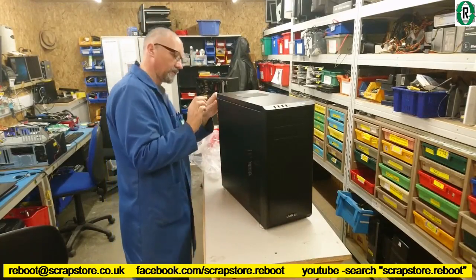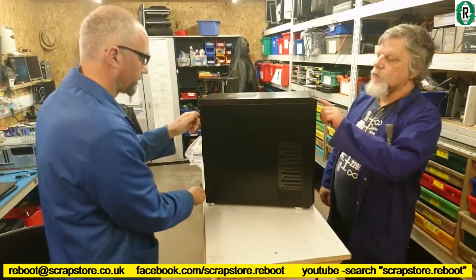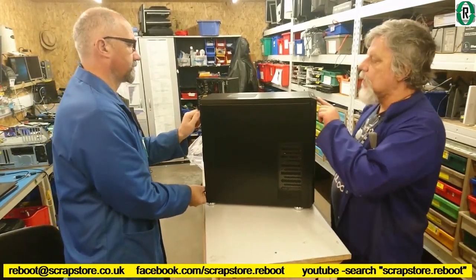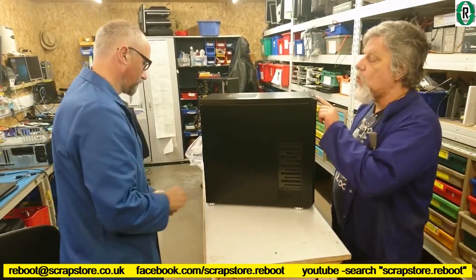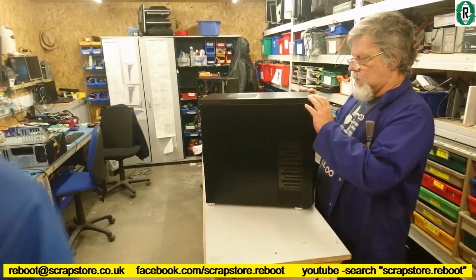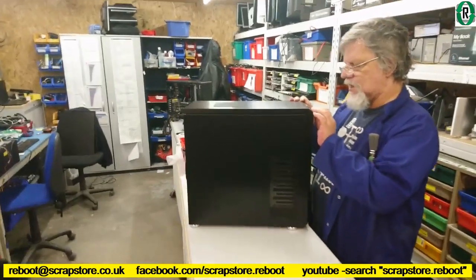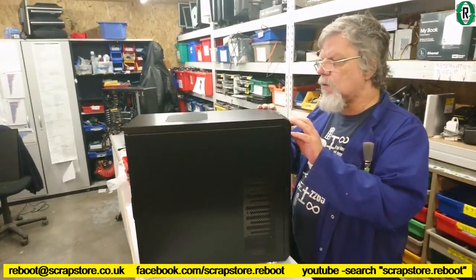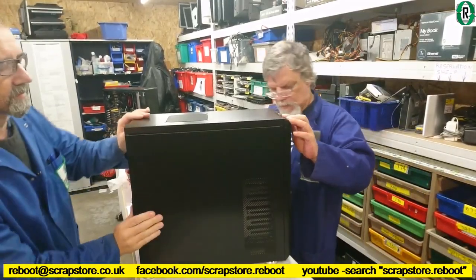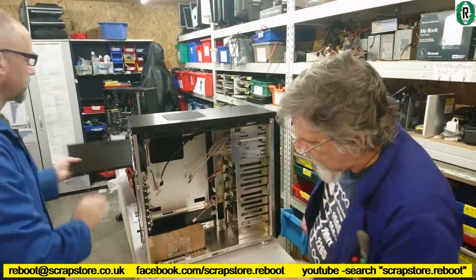Side panel burning, shall we? See what we've got here. Two USB ports on the front, USB 3, USB 2, and I think that looks like an eSATA port. Maybe I might be mistaken, but oh, that's better.